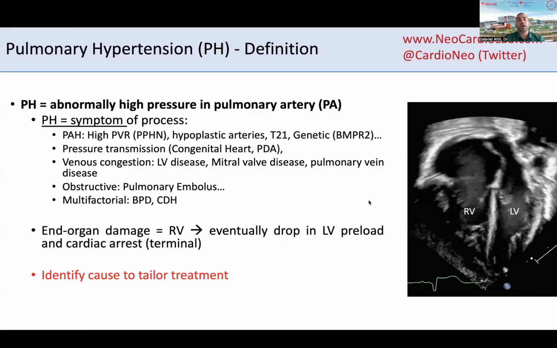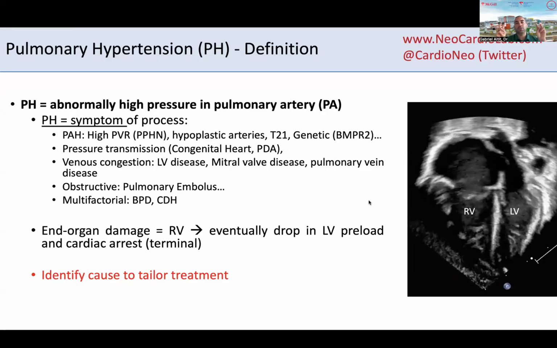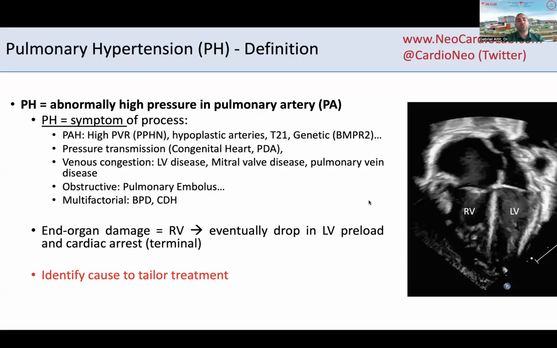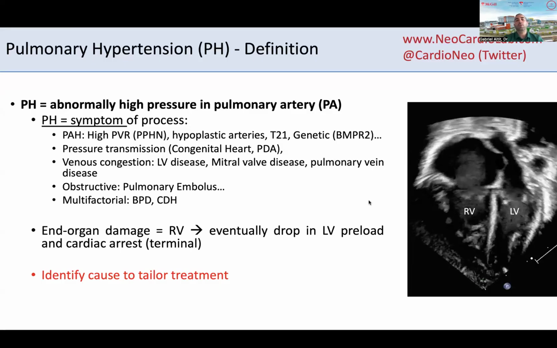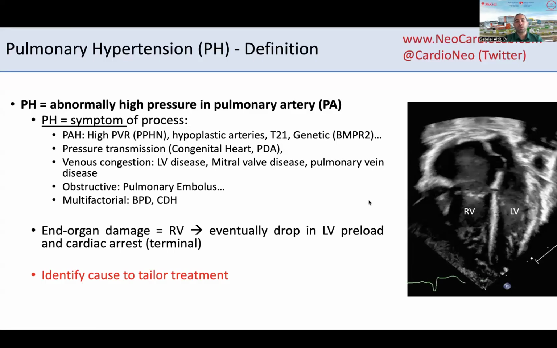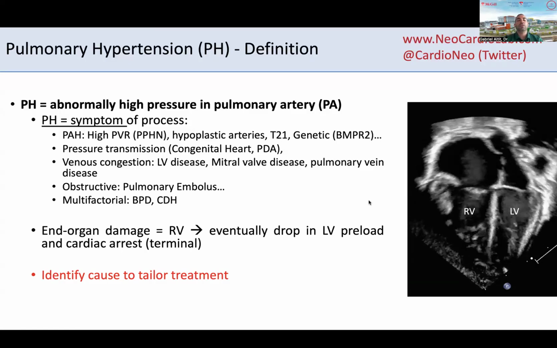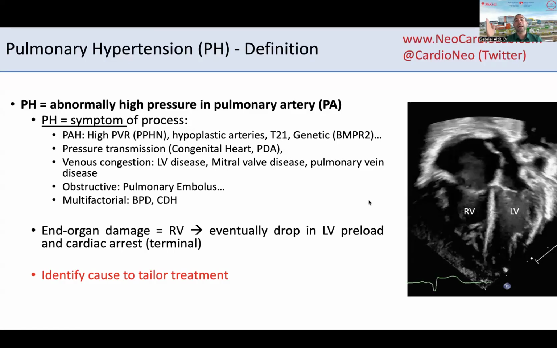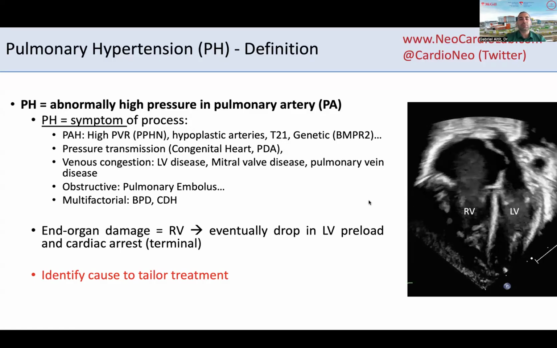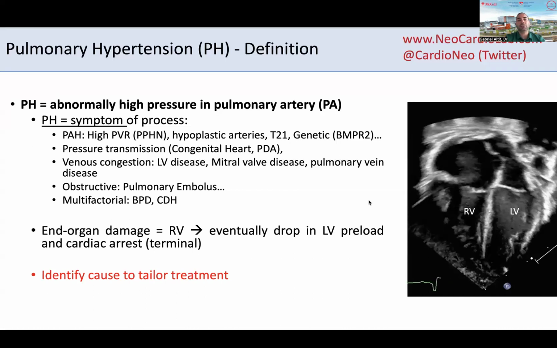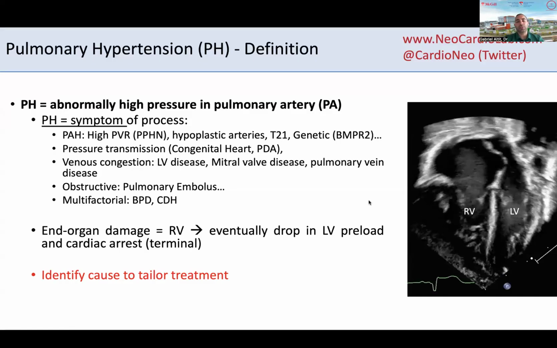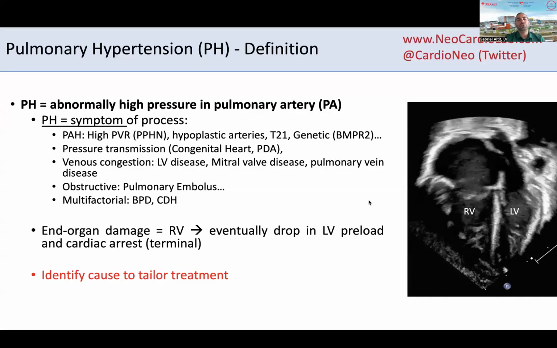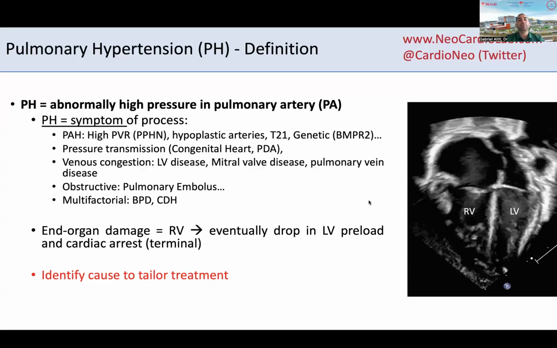We can also have what we call sometimes the post-capillary phenotype, or group 3 pulmonary hypertension, where you get venous congestion. And this could be because of LV disease, mitral valve disease, pulmonary venous disease, or a combination of all of those, or a restrictive phenotype of the left ventricle. This is often seen in adults, for example, when they have left heart failure. And then you can have other conditions like obstructive conditions like pulmonary embolus, or multiple emboli or shower emboli throughout the pulmonary vasculature, leading to some degree of obstruction. Sickle cell disease could sometimes present like this.